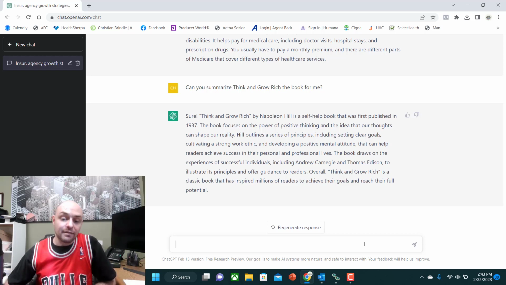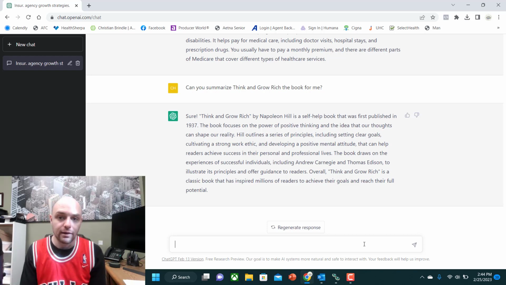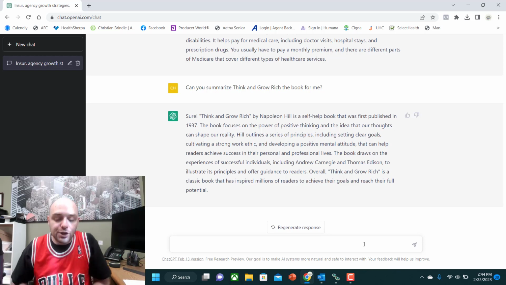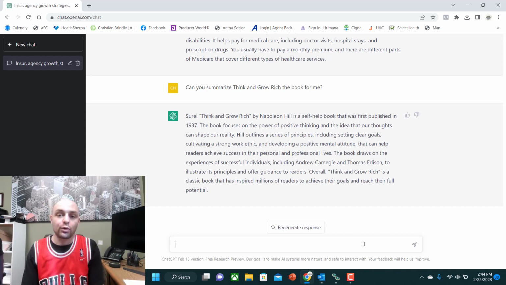You can actually even have it write articles that you can put on your website. But the problem with that is Google is always looking for articles and content that is written by AI, and it deems it as spam. So you have to be very, very careful, because it can actually hurt your website's SEO performance by doing that. You can also have it help you write code. The system is incredibly impressive, and it's a very big-time tool that we're going to see more and more of as we go forward.